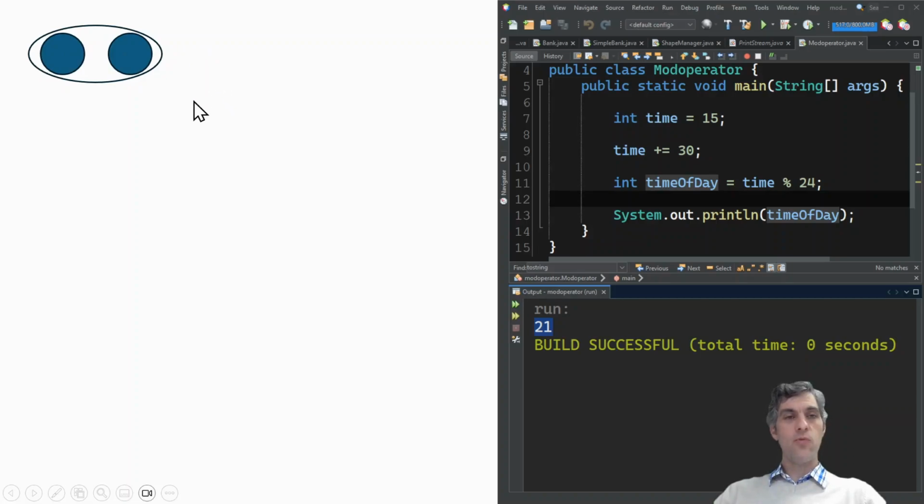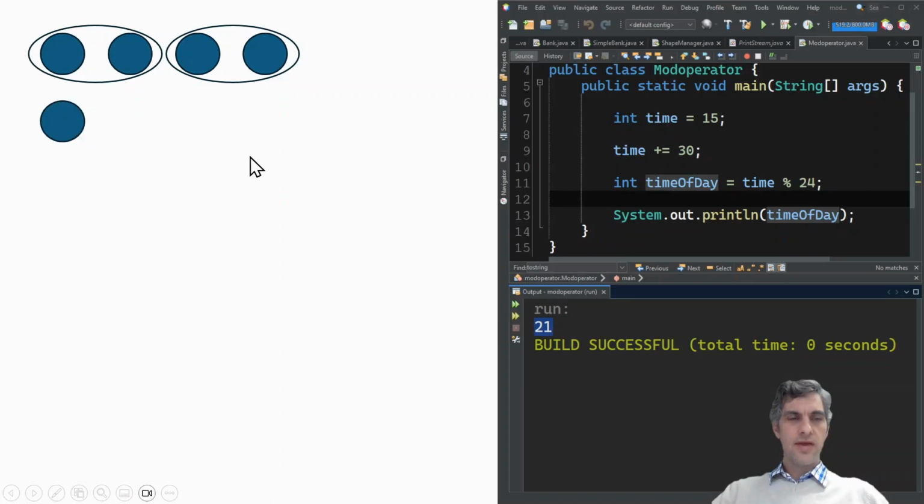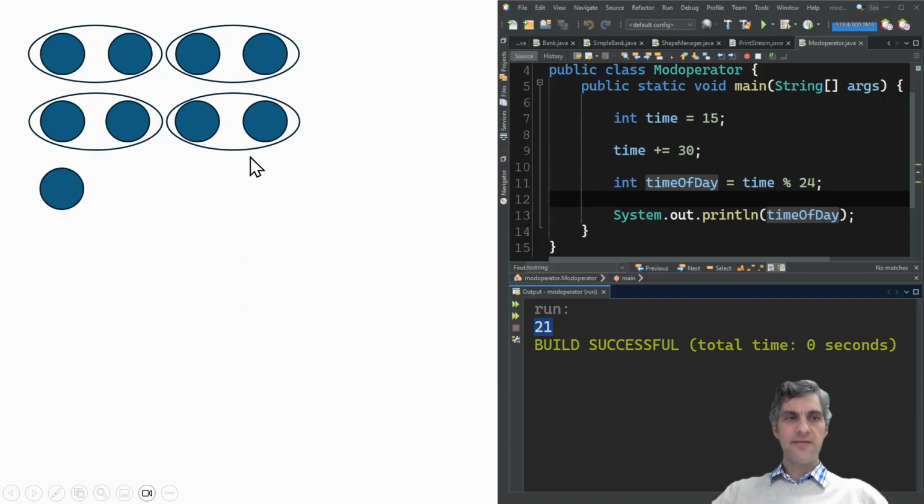Let's keep going. If I add one more dot, I now have 3 dots. I can create one group of 2 and one is left out. Add one more dot, and now I have 2 groups with nobody left out of a group. And I can keep going like this, adding one dot, and you might notice a pattern. When I add 1 here, there's 1 left out of a group. Add one more, none left out of a group. 1 left out, none left out, 1 left out, none left out. There's a repeating pattern.